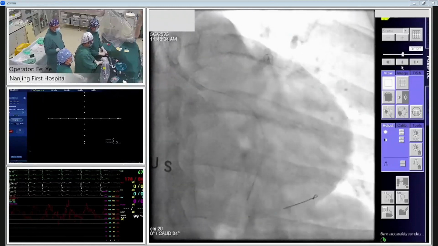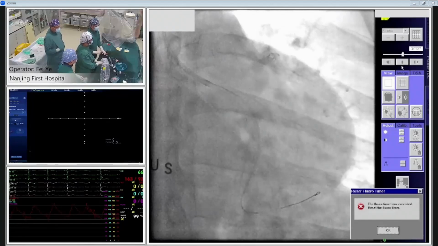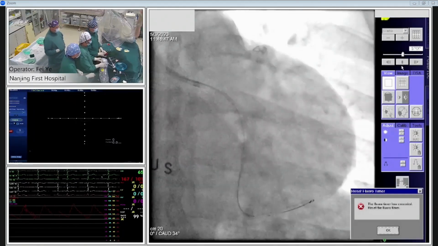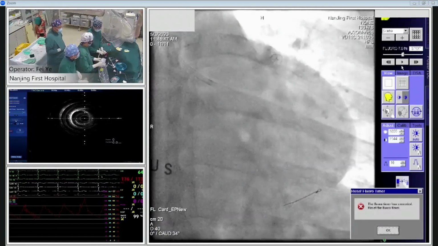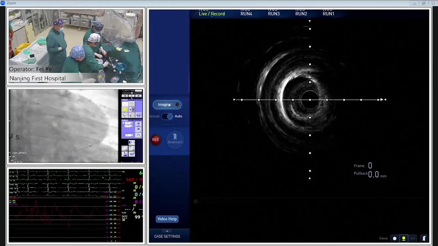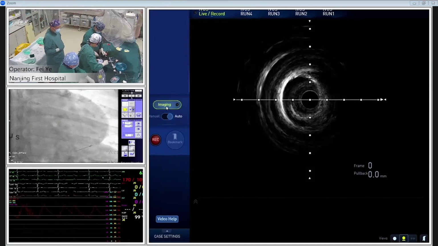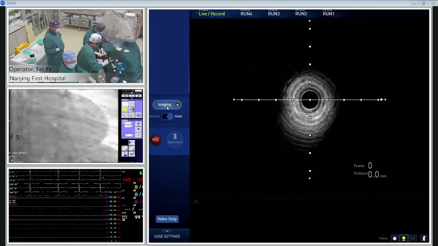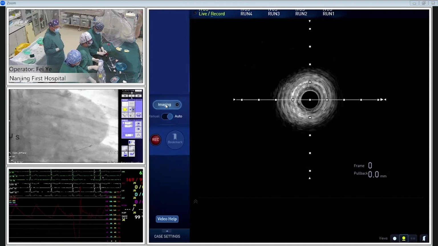More. Oh, this. Okay. Good. Oh, IVUS, please. You check. Stop. Pull out. There is an air bubble. Yes, flash. The IVUS, flash, please. Lumen can see. Flash. A little more. Yeah, it's okay.